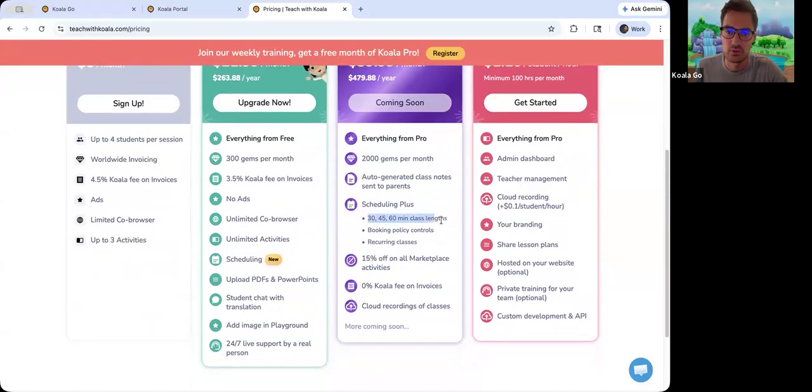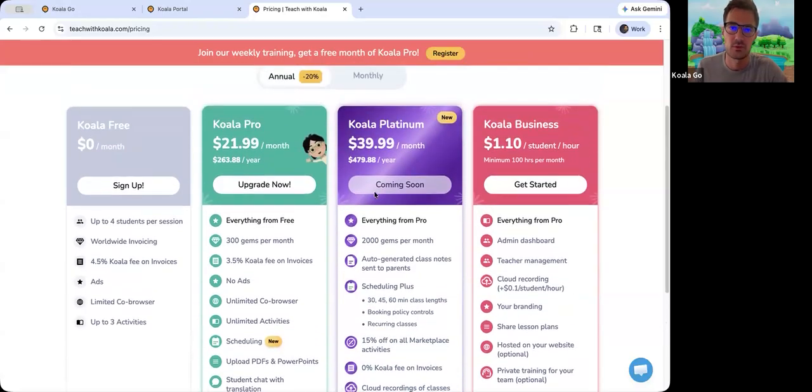As I said, you will be able to change the class length, 50% off on all marketplace activities, 0 fee on invoices, cloud recording of classes, so it's not recorded locally, etc. Happy to answer more questions about Koala Platinum later.